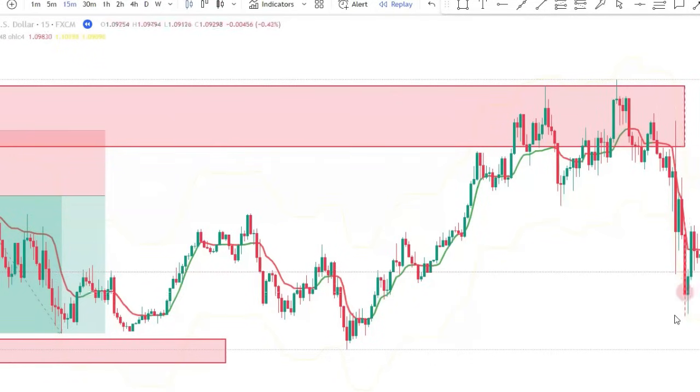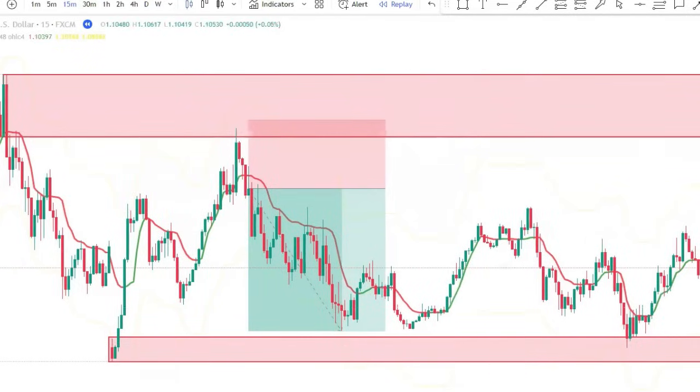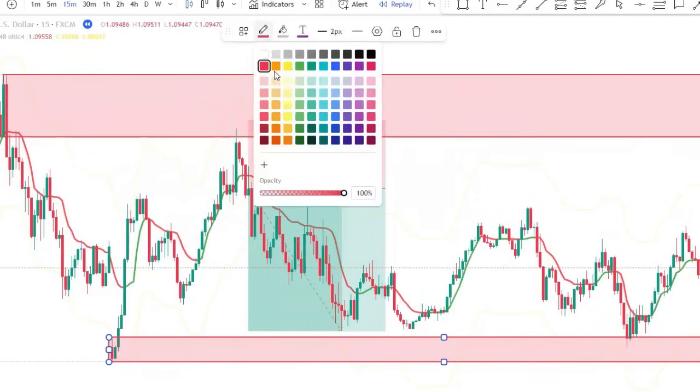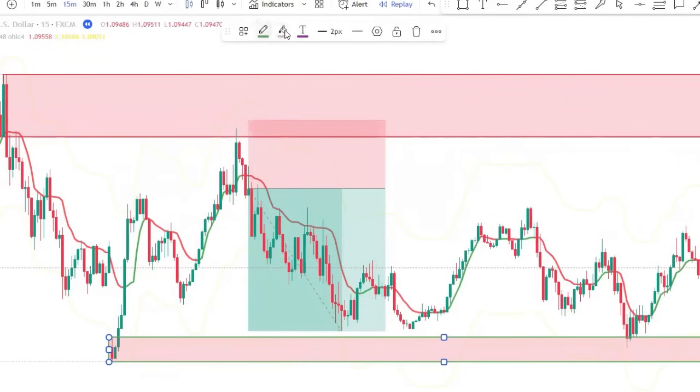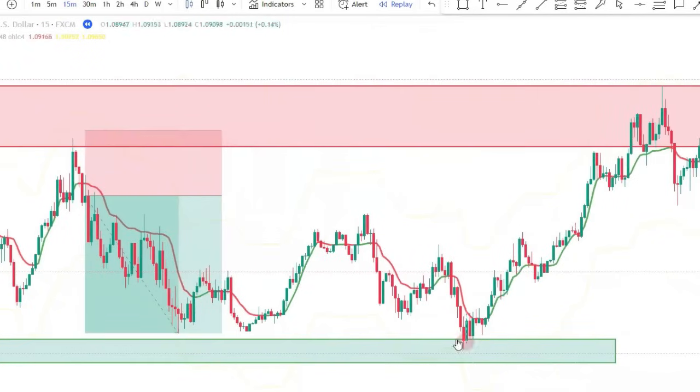So this is literally called the Kaufman, right? You can find it in TradingView as I've shown you before, and you wait on the play. Look at this. We came back into this demand zone. I like to make my demand zones a different color. Hold on. There we go, so that you can clearly see. So we'll put it in green. There we go, so that's our demand. Look at this.